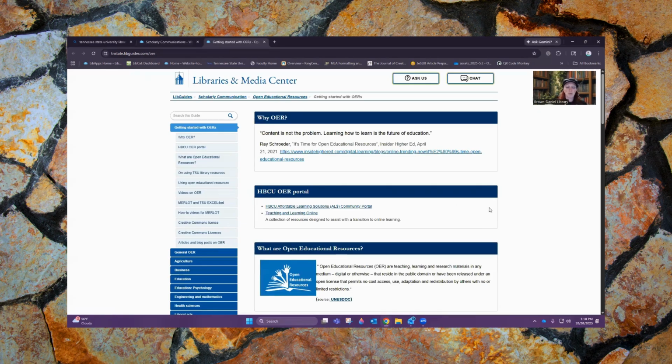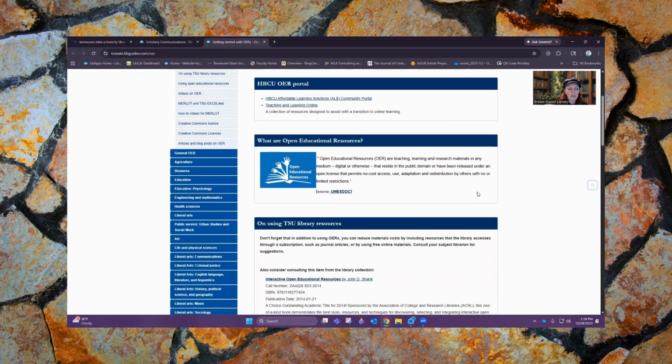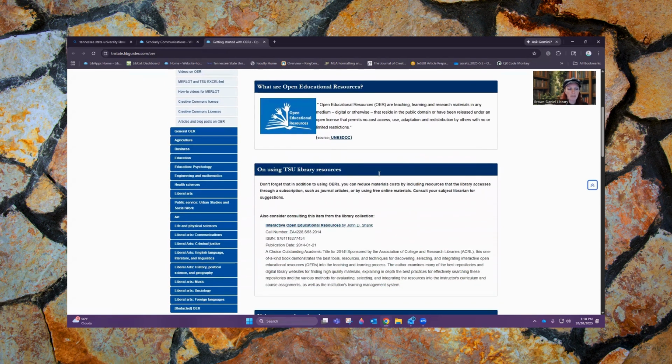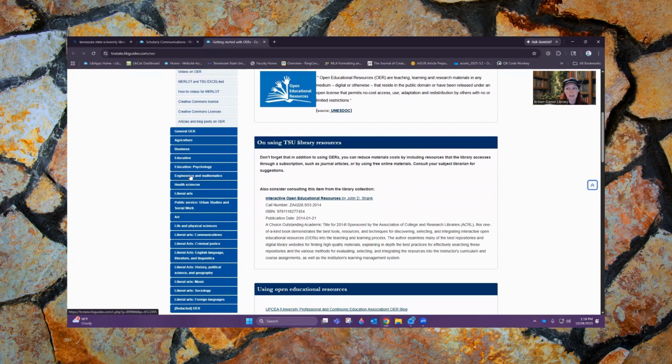This will take you to a wonderful research guide. This section here talks about open educational resources, what they are, why they are, how they're created. If you're curious about all the details, this is the spot to go. If you scroll down, you will see that we have open educational resources sorted out by subject area. So if you're doing a research project and want to see if we have a resource that will fit, you can go ahead and check here and see if you can find a subject area that might line up with what you are researching. Today, we're going to go to General OER.